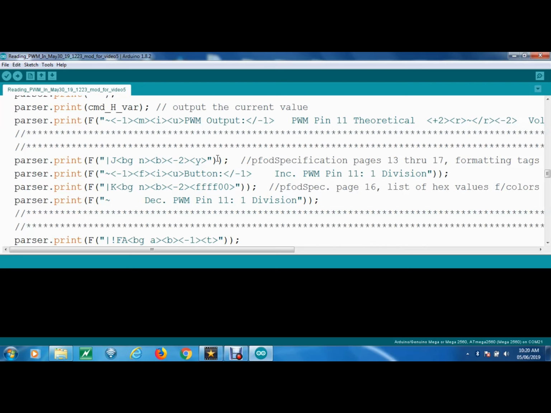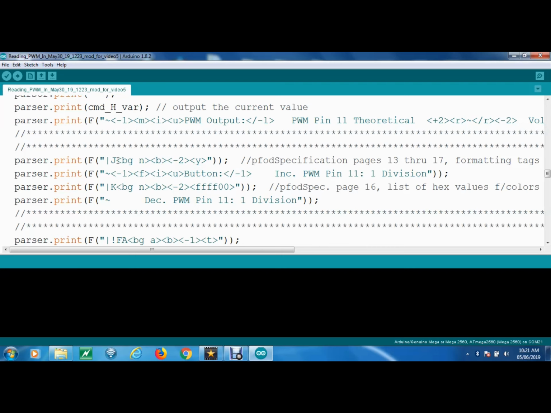Now as we can see here, this is the information that's generated for one button. There are 2 lines of code, automatically generated in Designer. So if you were to go into Designer and generate just 2 buttons for a menu, you would get 4 lines of code in your main menu. If you're starting a new menu, which is what I would recommend, this is going to be labeled as A, this will be labeled as B, because the pfodDesigner software just takes the letters and automatically assigns them. You can change them, of course, but I just happen to have J and K assigned when I was building this.